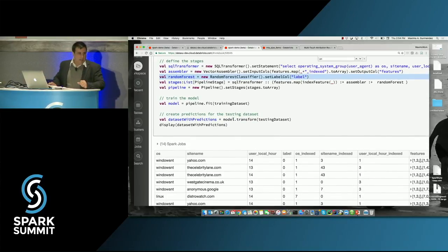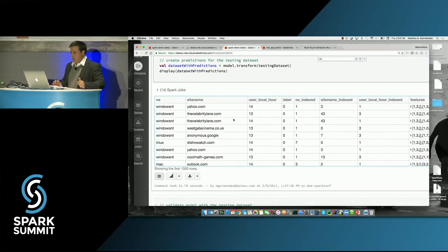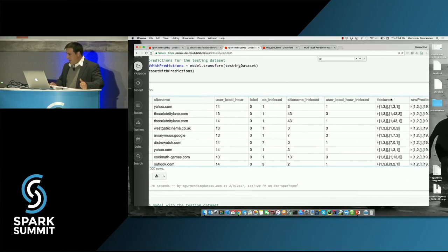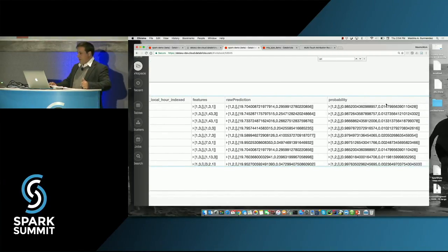That's currently the way Spark works. And we can obviously get some predictions for each row of our data set, and you can see here that at the left-hand side we see the features as they originally appeared in the data frame. In the middle we can see the features transform into numerical values. The features column here at the right shows the vectors, and at the last 2 columns we can see the actual predictions and probabilities for each of the classes we're trying to predict.